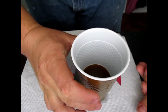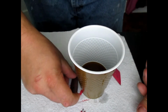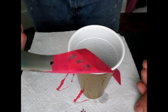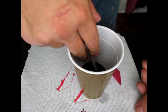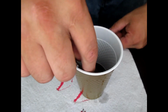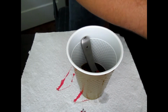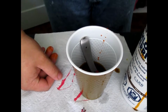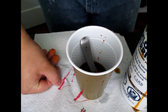Alright guys, so here it is. This is just close to a 50-50 mix. Probably a little weaker on the acid side, but that's alright. We'll take both blades, make sure they're fully coated everywhere we want it to be, and we're just gonna sink them in there. I may need to add a little bit more, but there we go. I think I will add just a touch more of the actual acid. Alright guys, and then I'm just going to let them set for about 15-20 minutes. We'll check on them and see how the progress is coming.